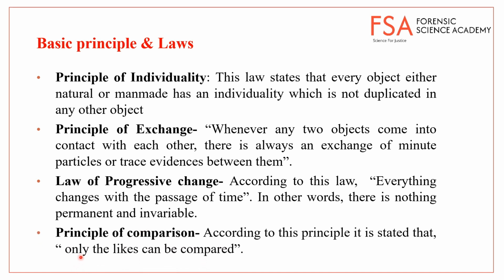Then we have the principle of comparison. According to this principle, only likes can be compared. For example, if the evidence is blood, the blood should be compared with blood. It should not be compared with saliva or semen. And if it is human blood, it should be compared with human blood.